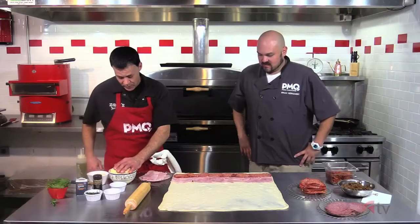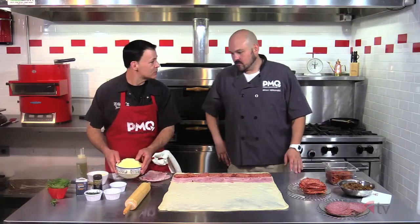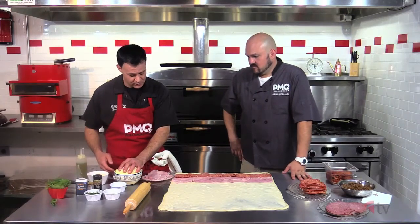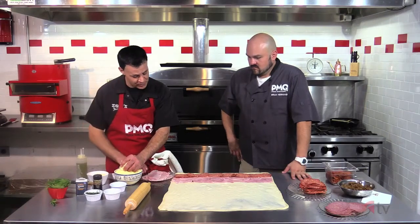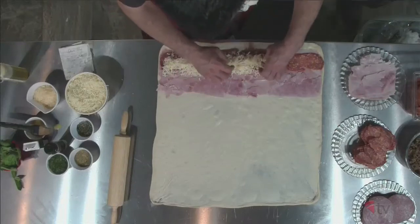All right, so next. We have roughly 20 ounces of shredded mozzarella cheese. A good shredded New York style, not a fresh mozzarella. This was a loaf at one time that was shredded, and we're just going to put some across the bottom. Roughly, I want to say about 200 grams of this.